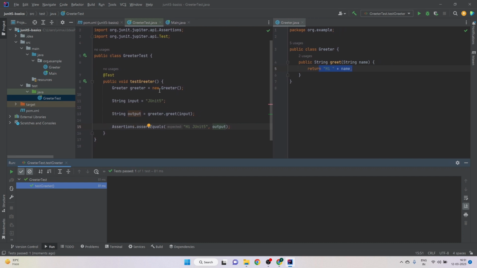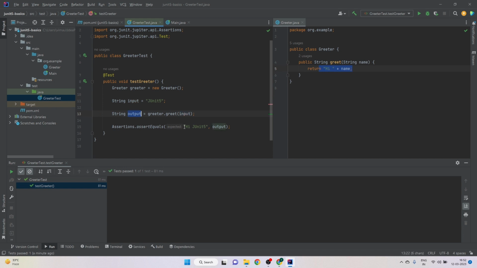And just to recap what we did, we created a new test class in the test folder. Then we created a method. We tagged it with the @Test annotation so that the JUnit framework knows that it is a test. Then we created a new object of the class that we want to test. We have the input. We call the method that we want to test, which is greet. We pass the input.